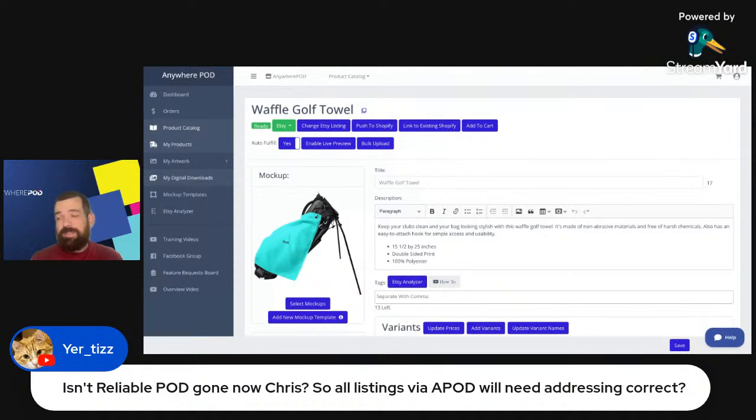I'm hoping to still be able to get them in this month. That's going to be able to take off some of the load that has some similar products to what Reliable had. Not everything, but some of the stuff, especially on some of the laser engraving side of things that Reliable did. So we're hoping to be able to get them in right away so they can help to pick up some of that slack.